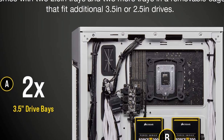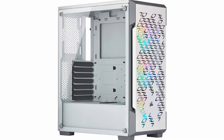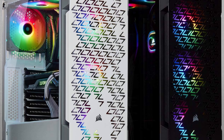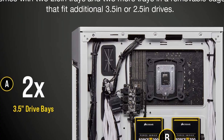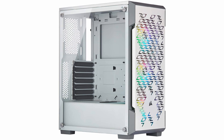This 220T RGB PC case is made of solid steel and includes a front plate for a more robust experience. This adds to the sturdy durability of the case as well as a catchy look to its overall outlook. For a clearer view of internal components and the best RGB effect, it comes with an edge-to-edge glass side panel window. The finely built front panel design also adds ease for maintenance and cleaning of the dust filters.